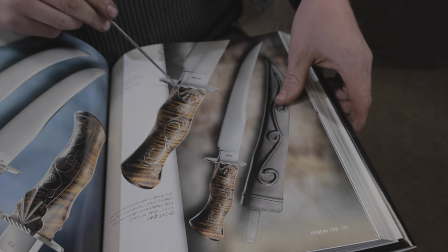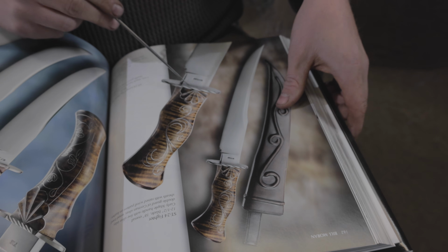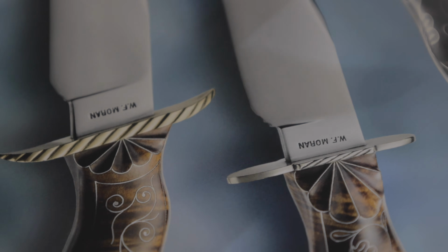Bill Moran was known for using tiger stripe or curly maple for the vast majority of his handles, which more often than not incorporated some sort of carving and or some silver inlay. And if you know me, I like to go a little nerdy with these historical builds. Even though it's fairly recent history, this is still treated like a historical build to me because Bill Moran made knives in the early American style. So what I've done is a little extra credit.